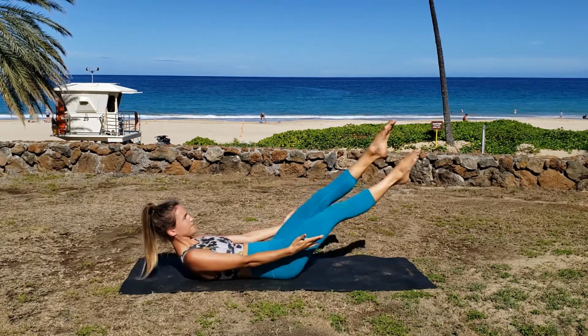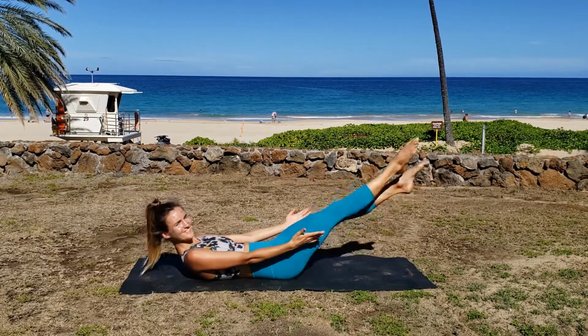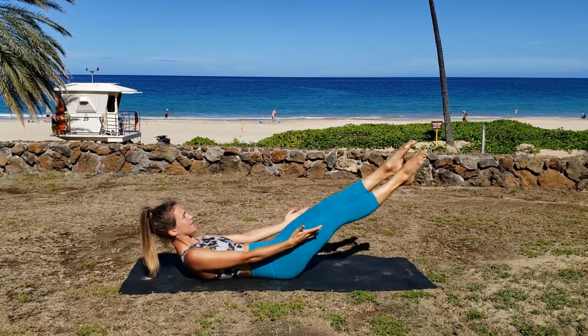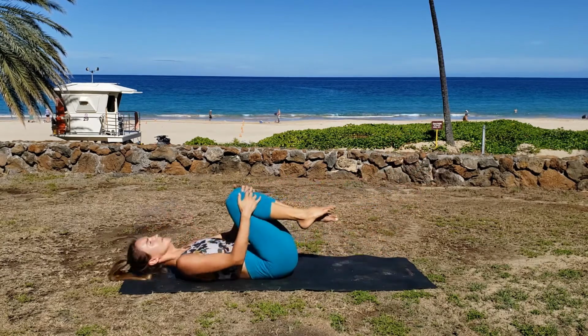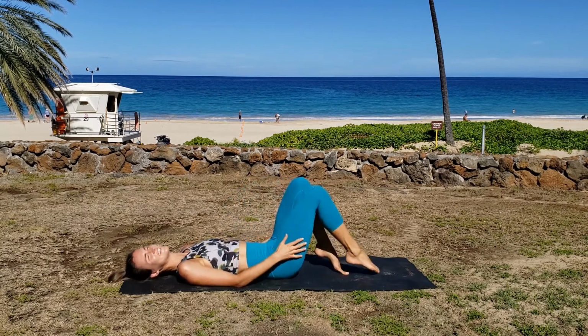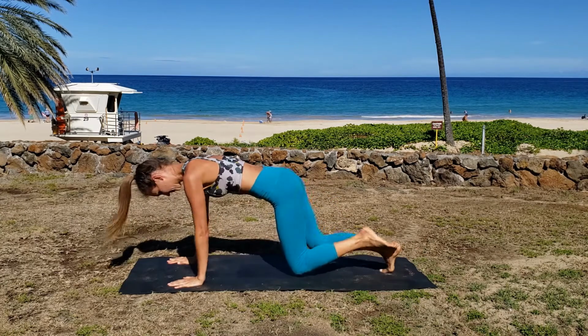Right over left, left over right. Criss and cross. See if you can drop the legs a little lower. You're out in 8, 7, 6, 5, 4, 3, 2, and 1. Rest the head and hug your knees into your chest. And when you're ready, go ahead and turn yourself around and come on your hands and knees.